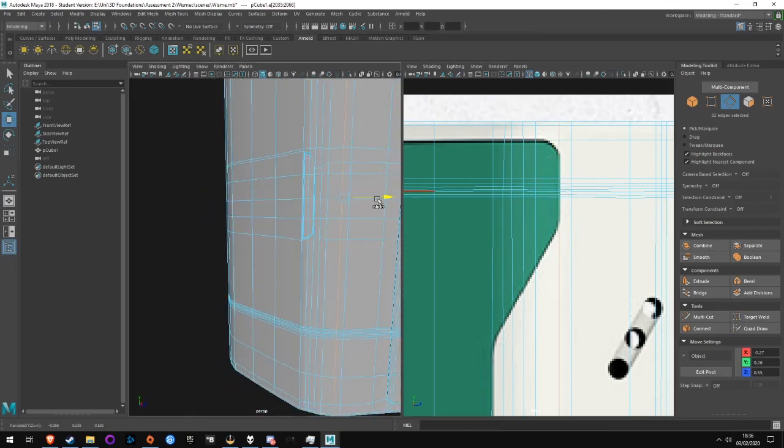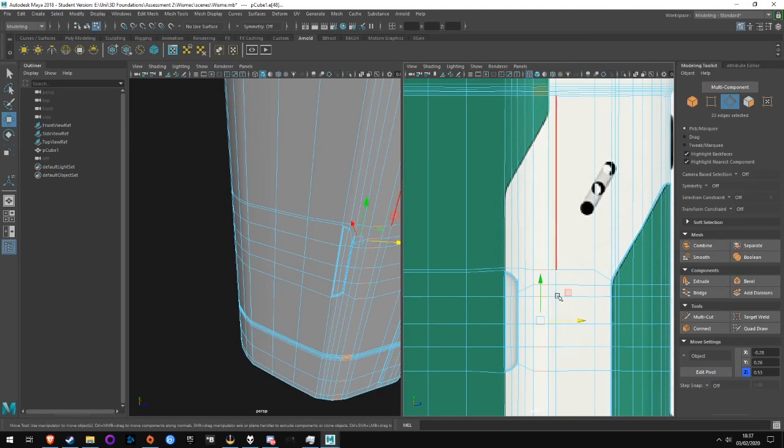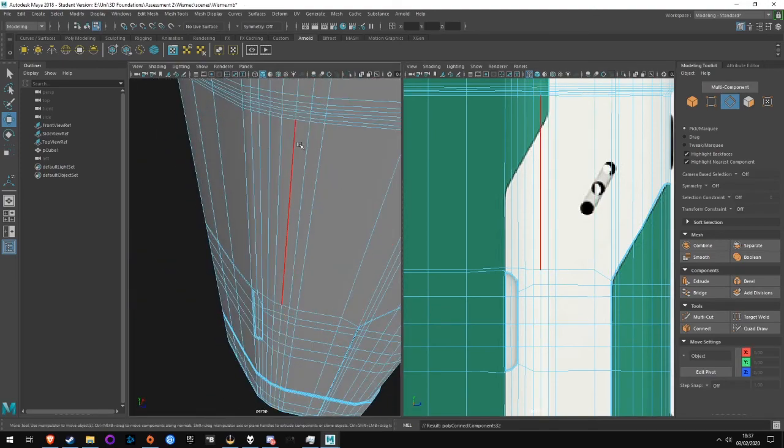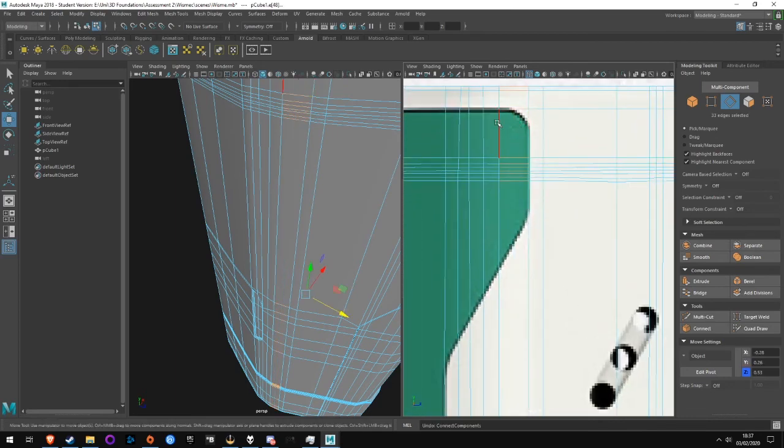Right, now we're going to do the exact same for the other green area. We are just going to add loops and then try and make the exact shape that we need for this green area. And we'll also do the exact same when we bevel. We'll create a loop on the inside and a loop on the white area, and then extrude the middle part inwards so we have a shadow.